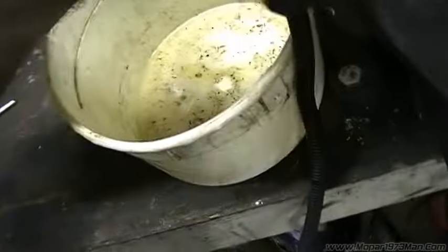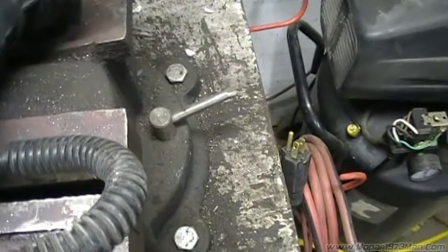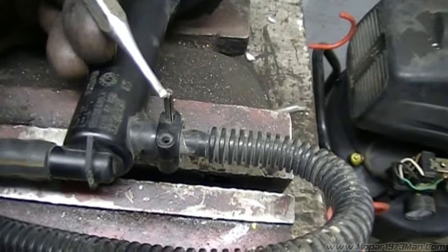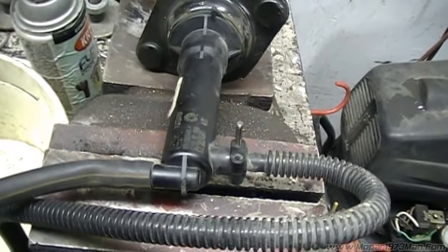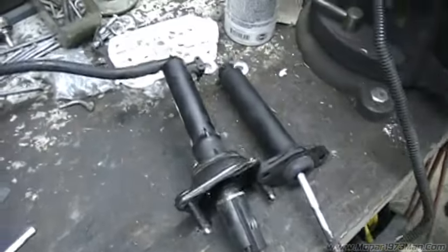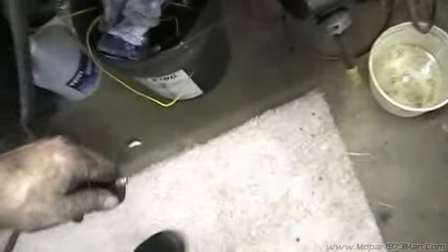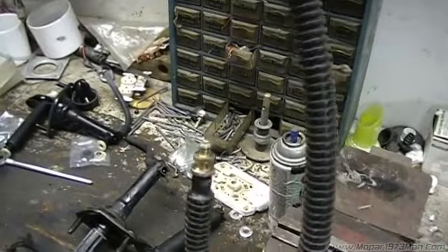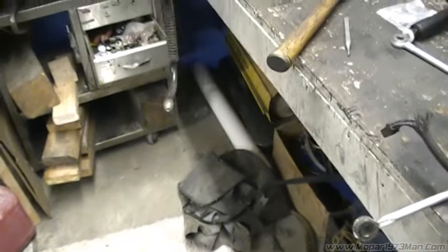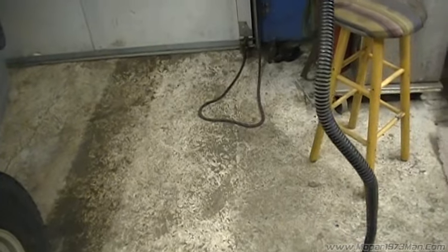I've taken the hose and just used a razor knife to split it so you can get the reservoir off. Using a drift pin, I went ahead and punched out the roll pin. This whole unit is getting tossed so I don't have to worry about keeping the pins because it comes with all new ones. Both of them taken off — you just punch the roll pins out on both sides. What you'll end up with is a tube with fittings on both ends. Remember: the side that's got the J in it will be your master side. If you want to be smart, mark it so you don't forget which end is master and which is slave.